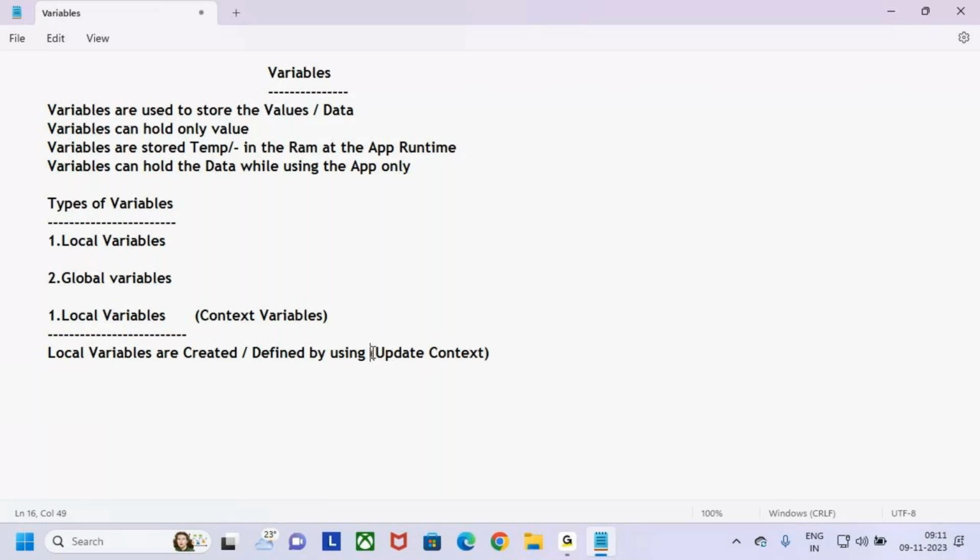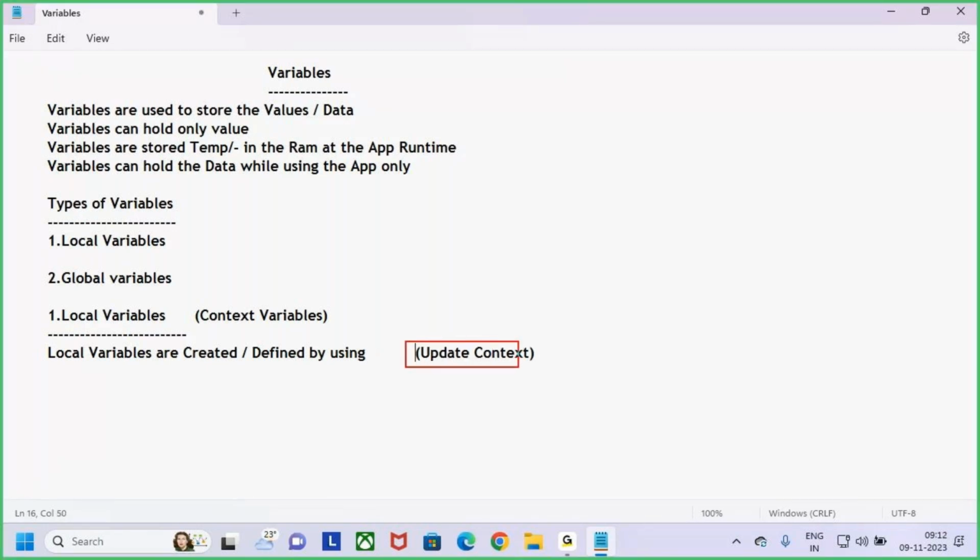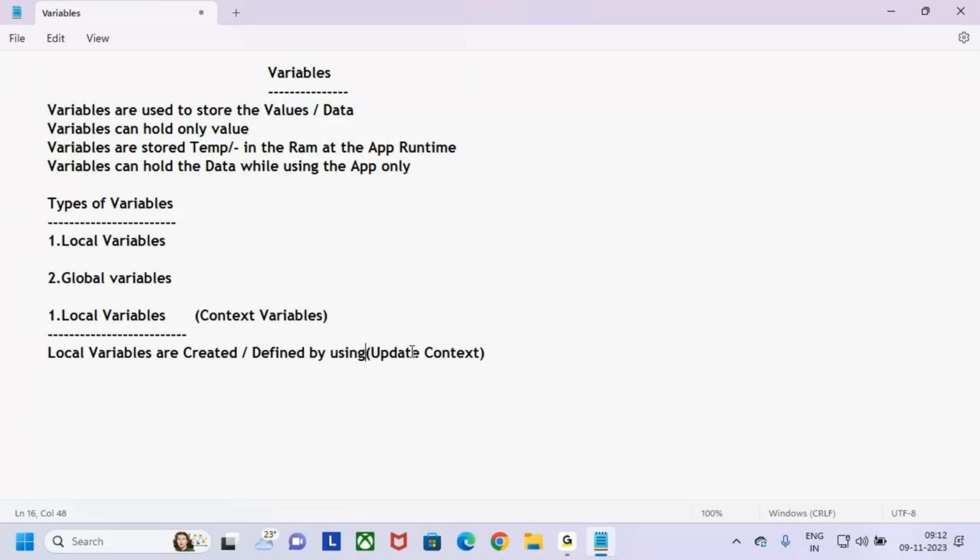By using the UpdateContext function, we are going to create the local variables. It is a function in Power Apps, and with the help of this function, we are going to create these local variables.